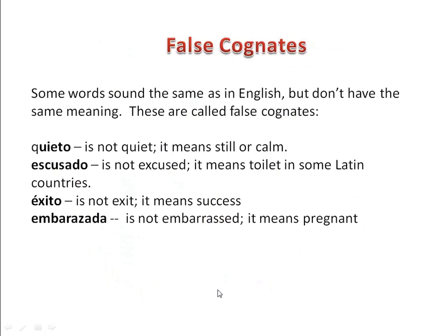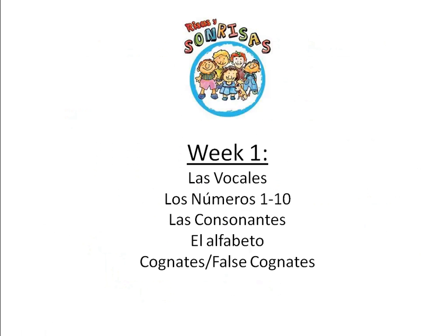So a lot of these words you may learn by mistake. Like you make the mistake of using them out of context and somebody tells you, oh, you meant embarrassed. You said pregnant. Even though it's kind of painful, it will be a good learning experience for you. So just remember them as you hear them, that is a false cognate.